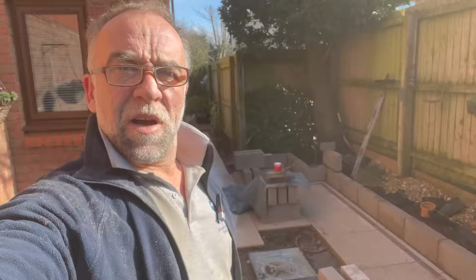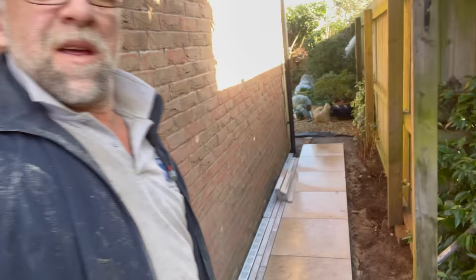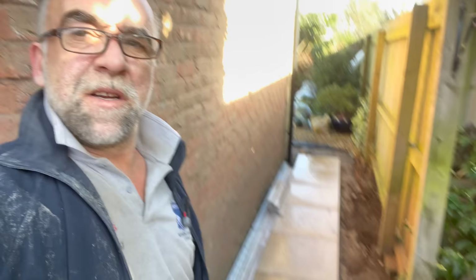Oh well, right. Today, we're going to build the wall going across there, so that's ready for the dry stack walling and the sawn edging to go on top. As soon as I've done that, I'm going to pop down this end and put that edging down there, and the edging down that way, the path. So that'll keep me busy for today. Wish me luck, I'm going in.